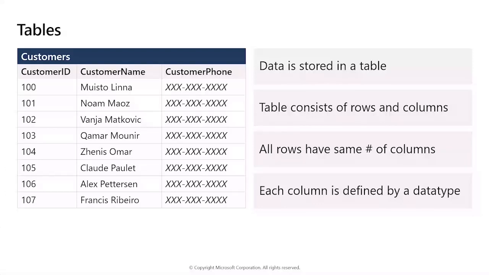Now, a table contains rows, and each of these rows represents a single instance of an entity. What that means is each row in this customer table contains data for a single customer, each row in the products table will define a single product, and each row in the orders table will represent an order made by a customer. The rows in a table can have more than one column that defines the properties of the entity. The properties in this case would be customer ID, customer name, and customer phone number. All the rows in the same table will have the same number of columns. And some of these columns are actually used to maintain relationships between tables, which is where the relational database or relational model gets its name from.